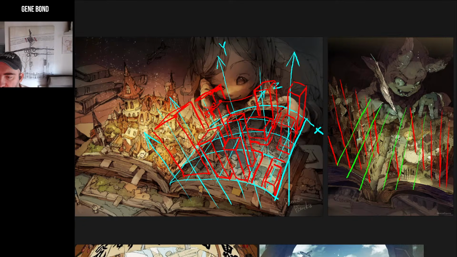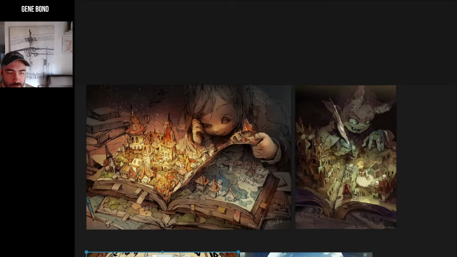Z-axis goes along with the book form. And X-axis for buildings goes like this. So same here. Okay. Let's go to the other type.